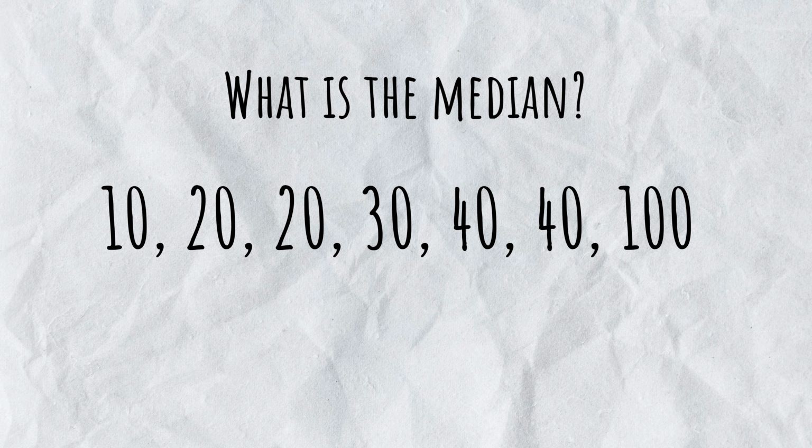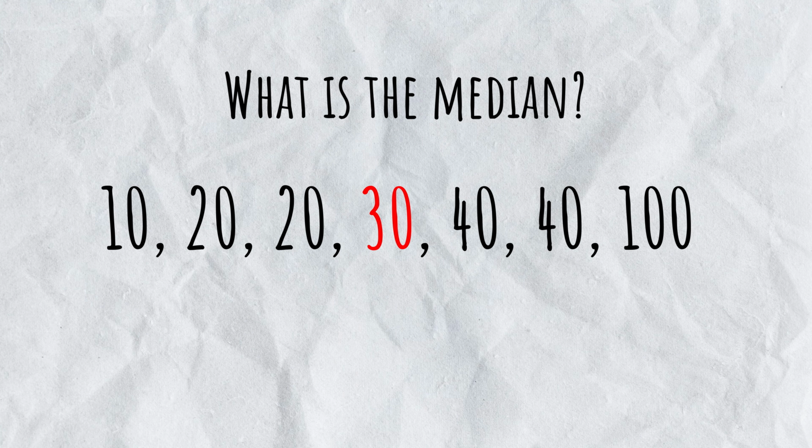And if you guys were paying attention, which I'm sure you all were, you would have got the answer of 30 as the median. So you probably noticed in the example and the quiz that the numbers were in order. But what happens when the numbers are not in order? So I think in order to figure this out, we need to do another example, guys, because we can't just leave it like this.